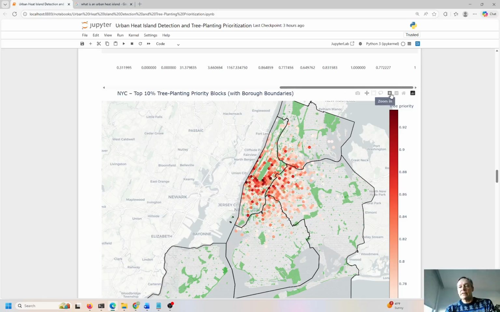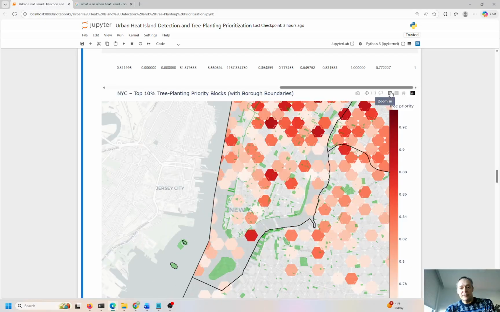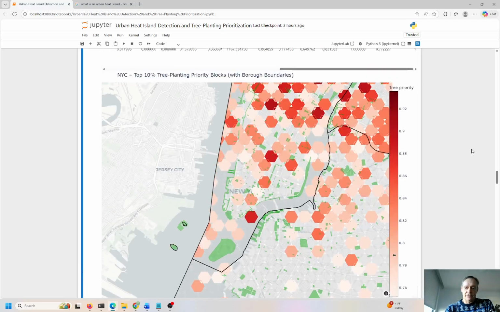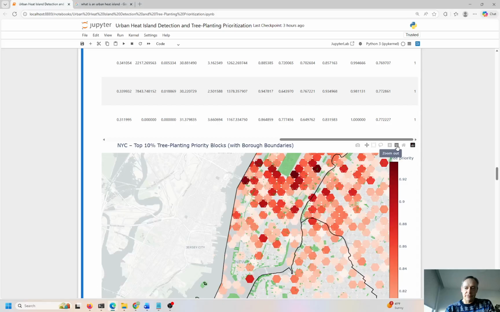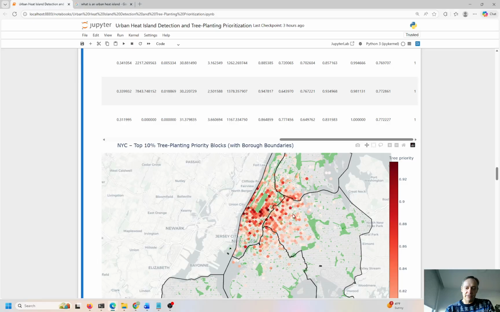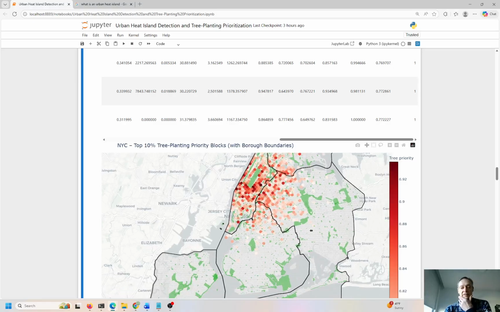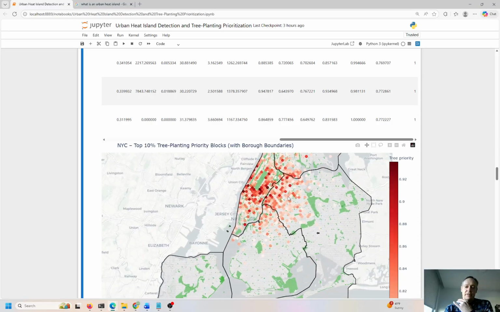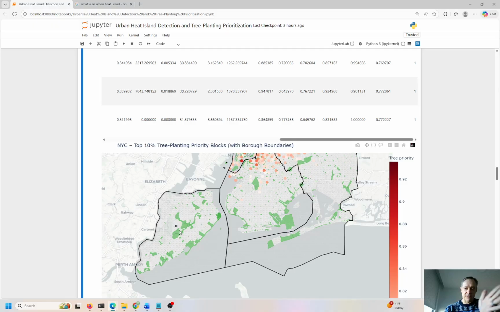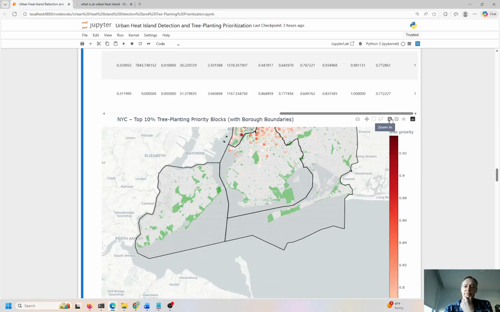So we can zoom in on the map here. These are the hexagons that I was speaking about before, when we were talking about hexagons. So this is what it looks like plotted on a map of the silhouette or the perimeter of Manhattan. If I zoom out a little bit, we can see Queens. That's where I live, just a little bit east of Manhattan. Then you see down south, this is Bronx, Staten Island over here, and this is the Bronx over here. So the Bronx is the north, Manhattan is a little bit in the west, Queens is on the east, down south is Brooklyn, and then Staten Island is off here, hanging off down by itself. Looks kind of like the tip of a boot, if this is kind of like a boot-shaped map right here.